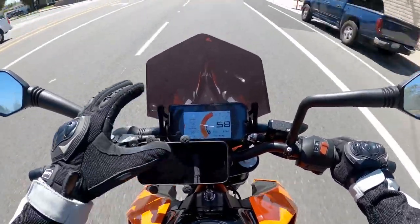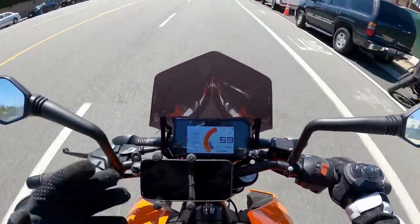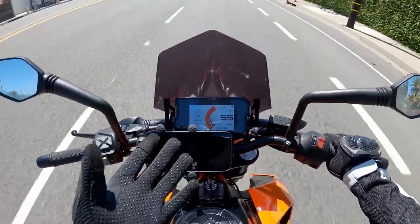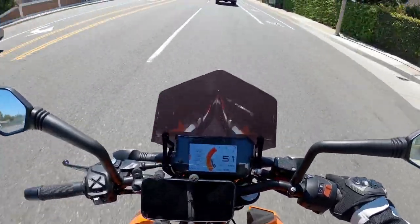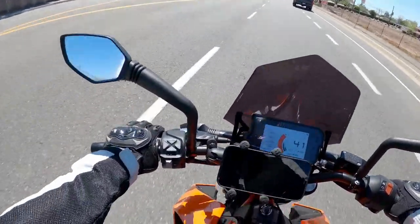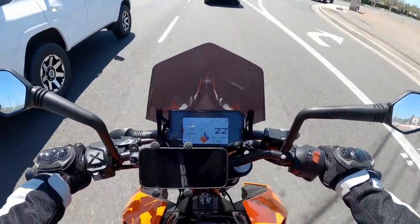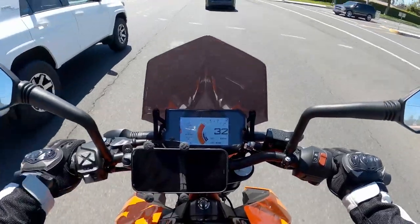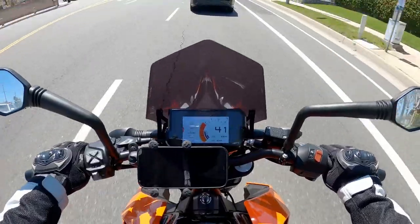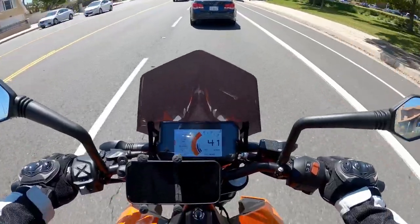The rest of the infotainment — or the instrument cluster, whatever you want to call it — is the best I've ever had, considering my other bikes don't have anything close to it, and the Grom certainly didn't. The six-speed gearbox is absolutely butter smooth, with really great feedback. I never get stuck between gears, and finding neutral is easy for me.